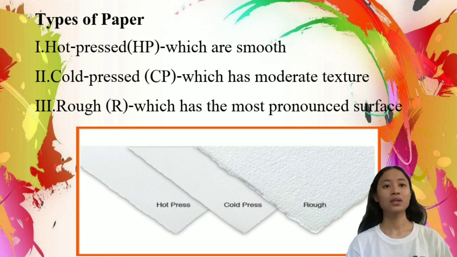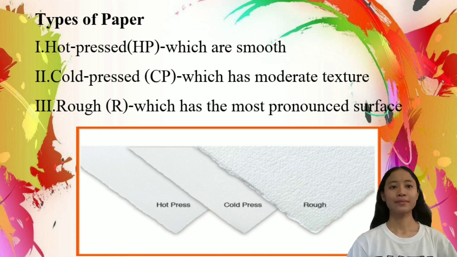Second type is the cold press. Cold press paper is pressed with cold rollers or plates, and these plates press the surface fibers down, kaya nang iiwan siya sa paper or sa surface ng paper ng medyo magaspang. Hindi siya talaga magaspang, hindi din siya makinis. Nasa gitna lang siya, kaya nga siya moderate texture. When it comes to layering naman, the layers build up individually that can add a lot to your style as an artist.